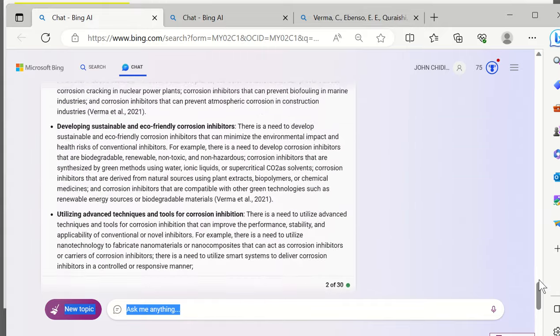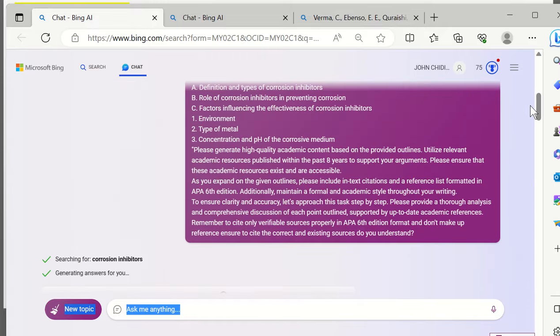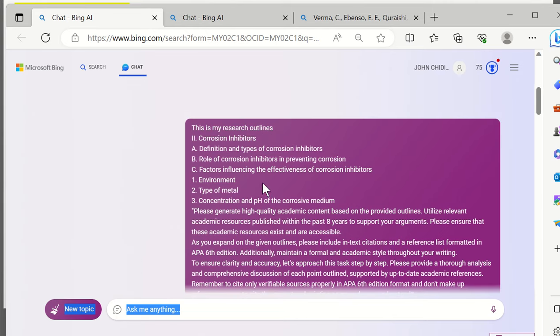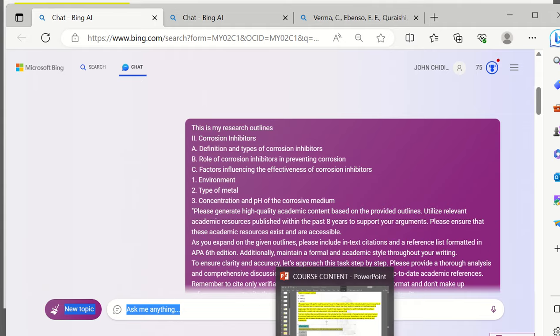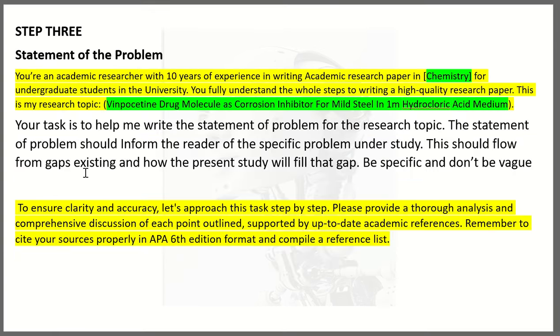Now, what I want to stress here is, for it to be very effective for you, just do it step by step. You might not want to overload it with much outline. Just give it like 2 outlines instead of the 3 outlines I propose here. You can give it like 1 outline so that when you copy that, you paste it in your Word document. After you are done with the selected outline, you copy it and use this prompt and get content. Then at the end of the day, what you should do is read through what you have generated and see if it is correct.